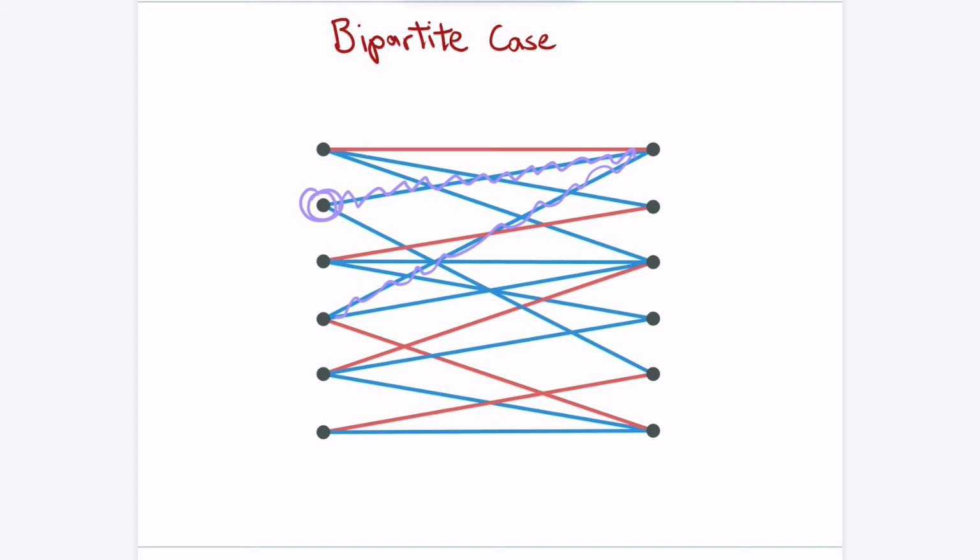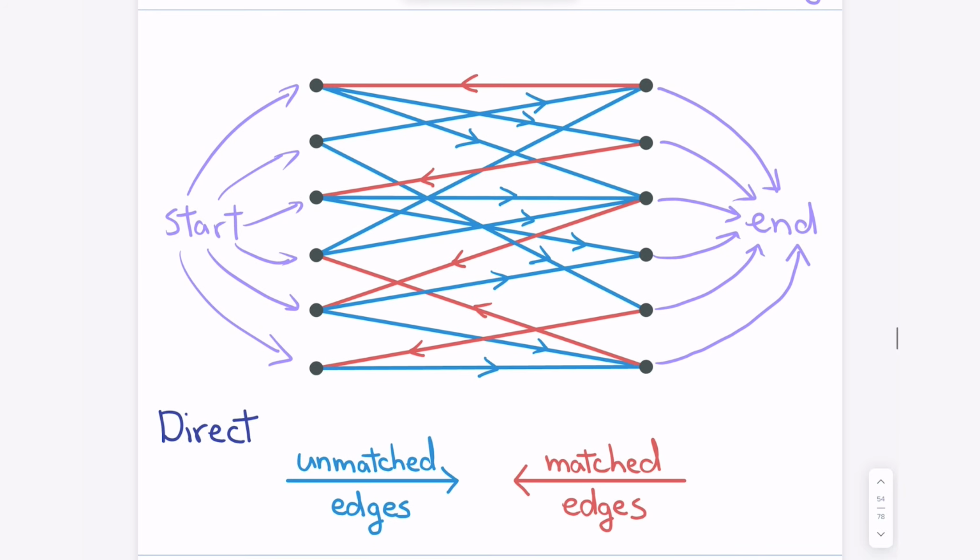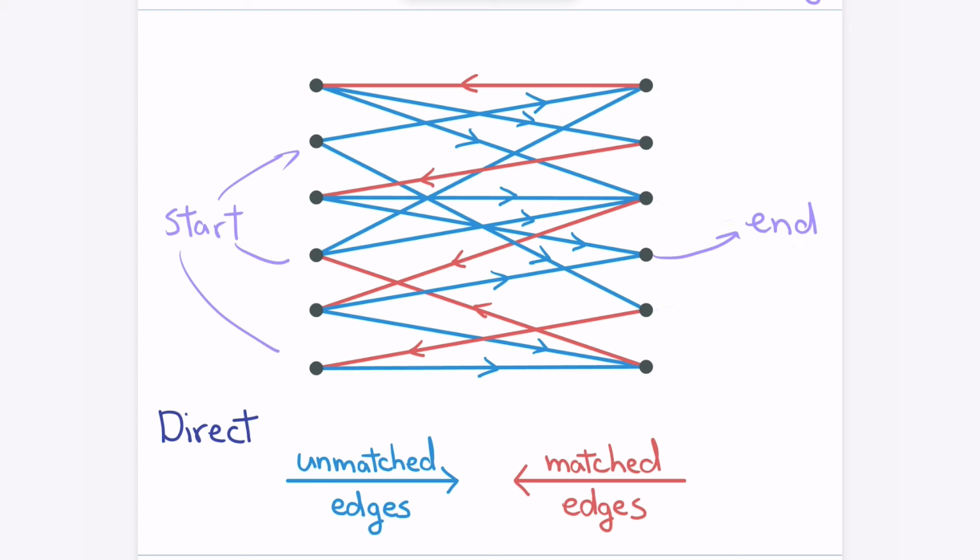We're implicitly doing, yeah. So we'll have the unmatched edges go from left to right. The matched edges go from right to left. And if I even want to automate the starting point, I'll add edges to all the free vertices. Actually, there probably shouldn't be edges to anything that's already matched, so maybe I would want to erase this. But if there's more than one free vertex on each side, there would be more purple arrows.